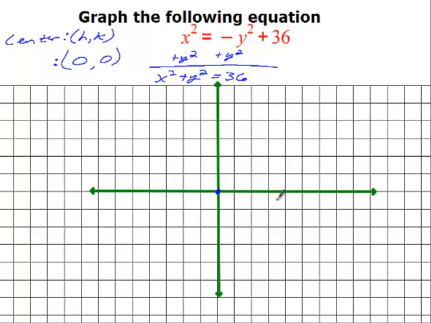And what's my radius? Okay, that's the r squared, right? So r squared is 36. So how do I get the r? Square root. So what's the square root of 36? 6, right? Normally it's plus or minus, but can I measure negative 6? No. So grab my compass, right? From here I need to go out 6 units. 1, 2, 3, 4, 5, 6.